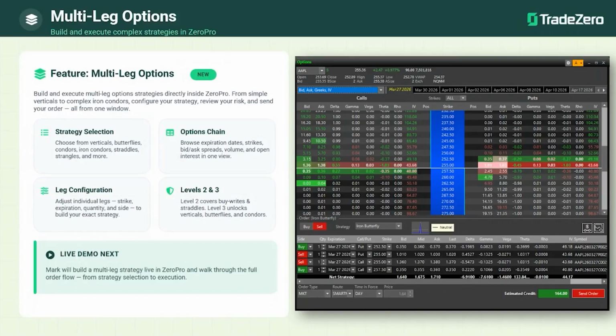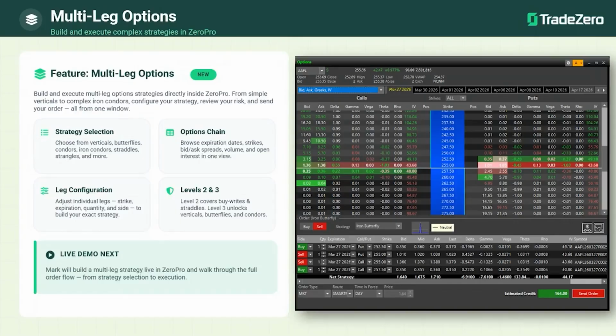So single leg, it does count as a strategy, even though it's not a spread and it's only really one leg. Let's talk multi-legs now, right? If you would like to trade multiple legs within one spread, within one order at the same time, Zero Pro now allows you to do that in the existing Zero Pro 647 in production. We're going to show you some new functionality in 648, but at this point in time, you can go into 647 and trade multi-leg options if you are approved for level 3 options trading.